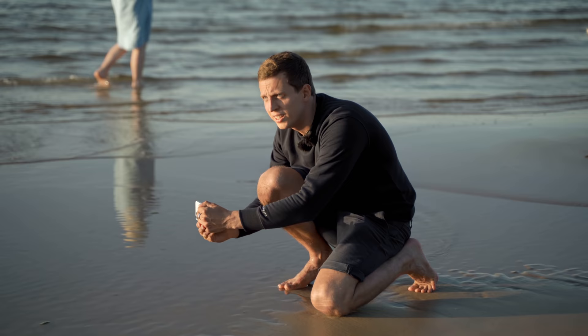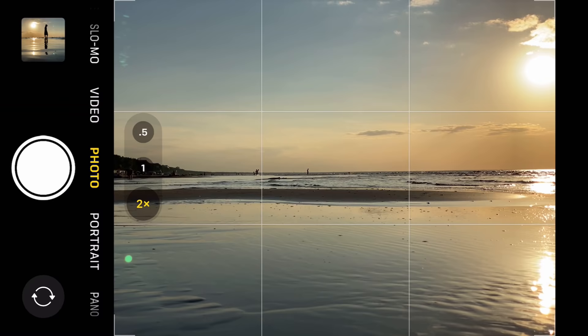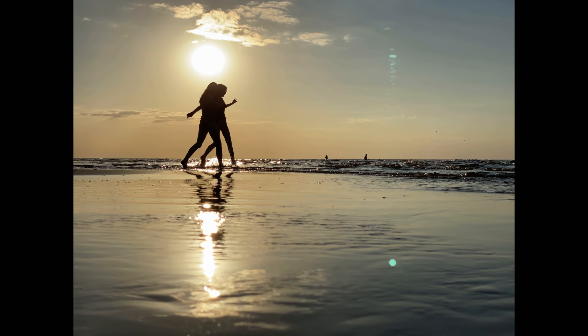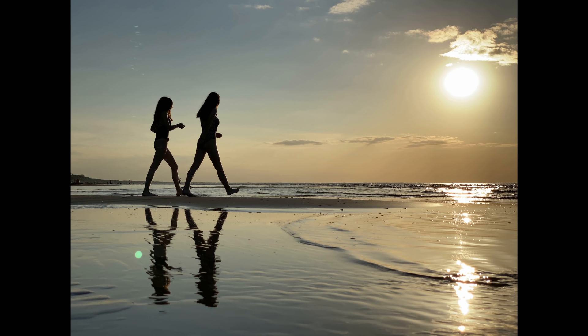We have another interesting opportunity — it looks like there are two girls that are about to go swimming. And look at that silhouette with those reflections. Ideally, when they were right in front of that sun, they wouldn't be overlapping, so that moment didn't work out perfectly. But earlier, when they were still a bit more to the left, I got some pretty interesting shots. Let's see what else we can get.